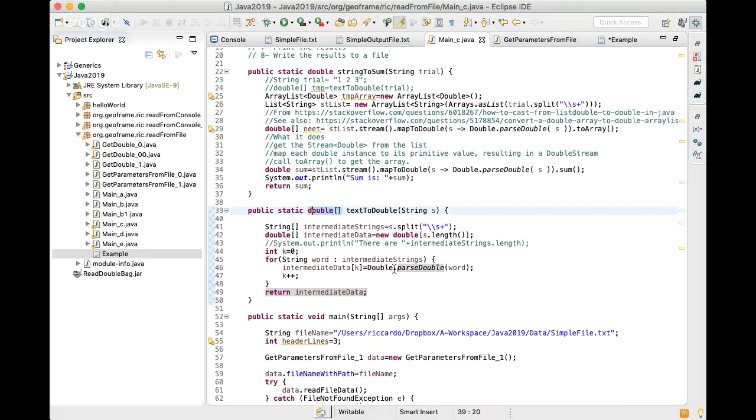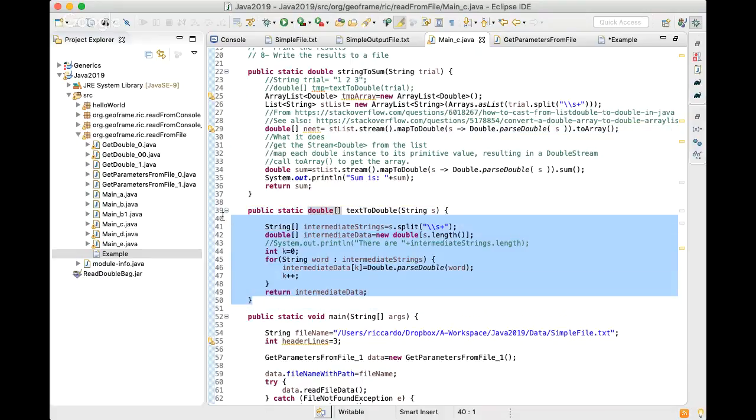Here I do it in a traditional way. If you analyze the code, I could have used just this command inside here. So this line just substitutes what happens here.